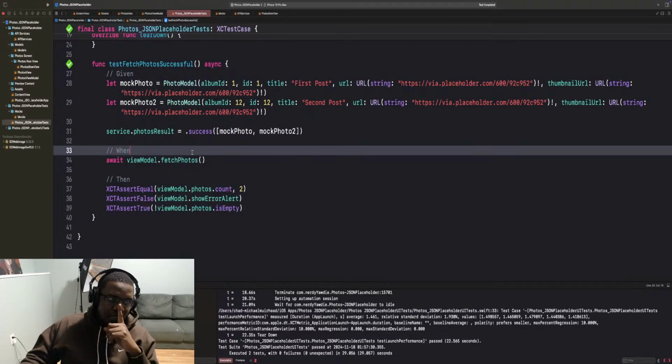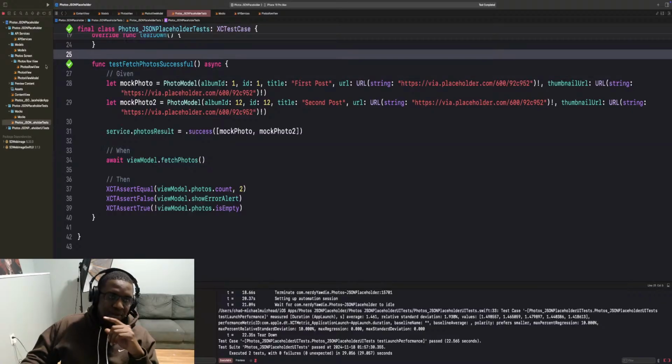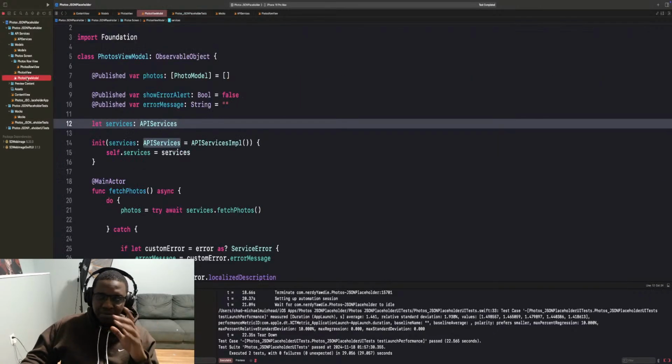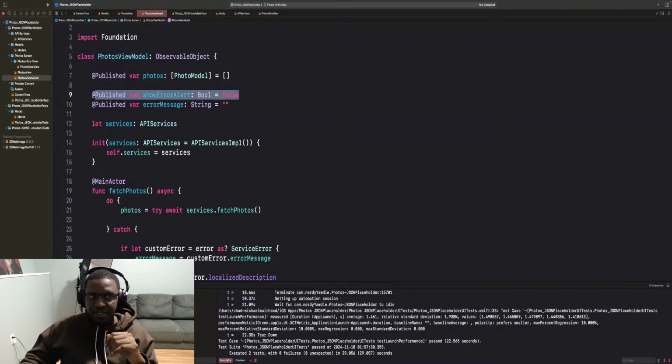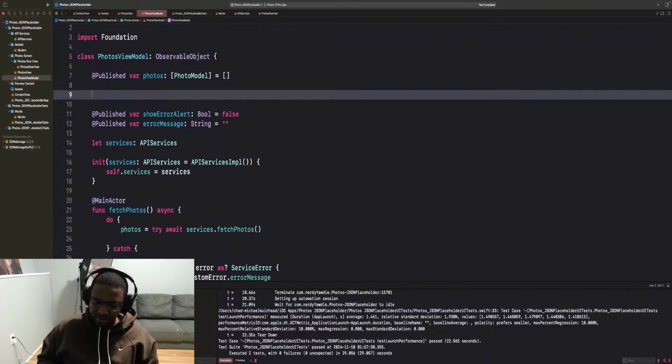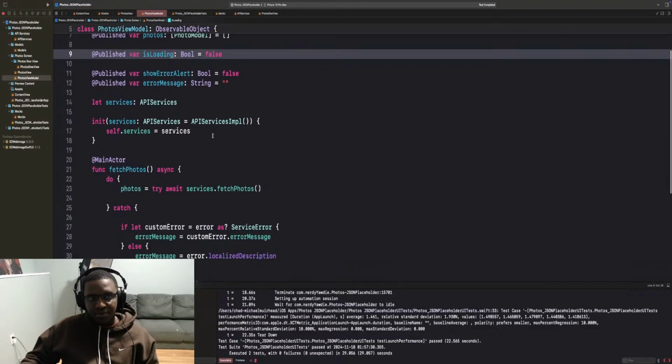But one thing I thought about too is that sometimes API calls can take really long to load. So it would be good if we added a spinner, an overlay, as the data is coming in. So all we need to do is add a published variable, a boolean, and we can call it isLoading.